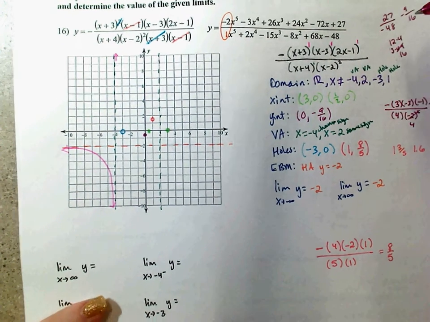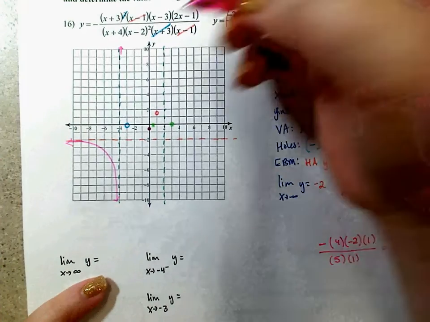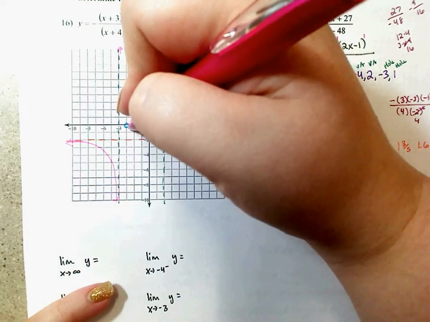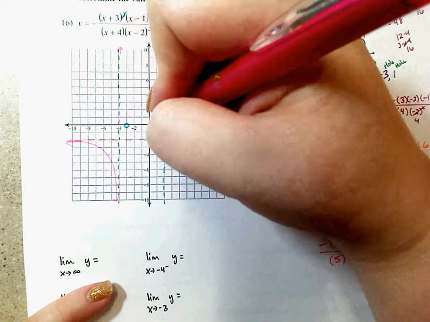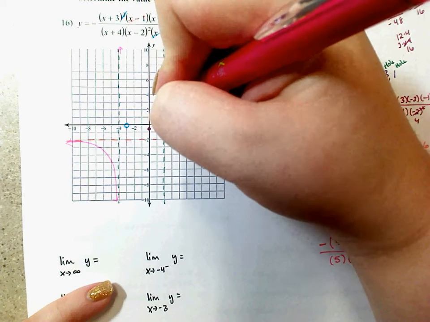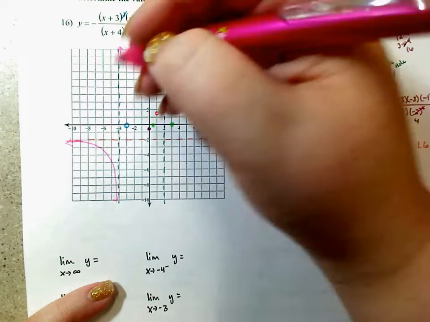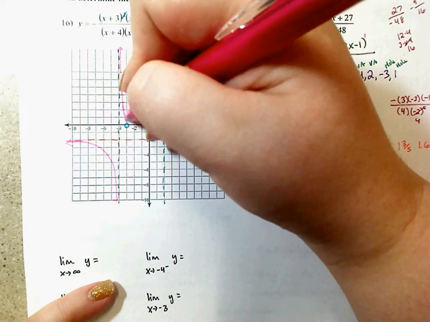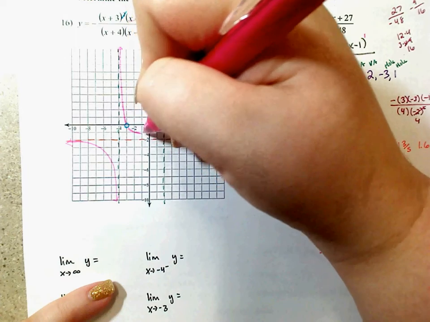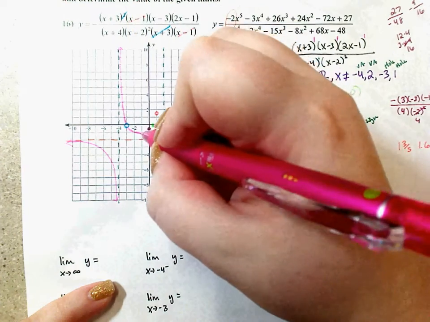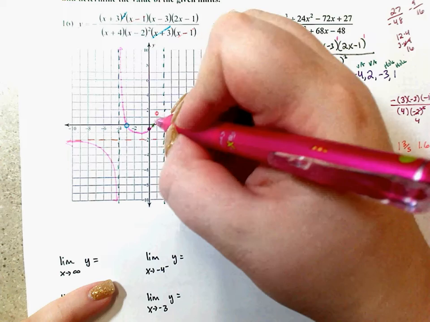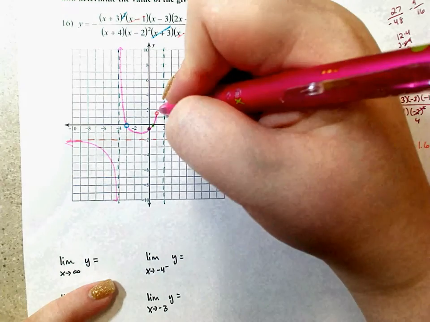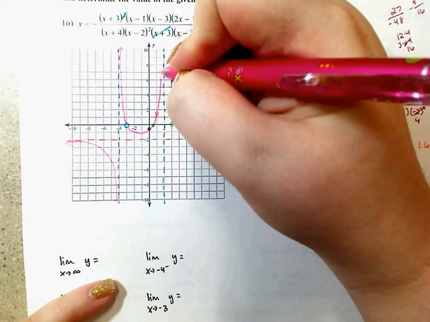You can't bounce, so that means I have to come from here, cross through. I have to go through this y-intercept. I have to cross through, go through that, which leads me to believe that I just go straight up there. So that's what we're going to do. I'm going to come down here, go through that point. I don't know how low I go, but that's fine. I go through this point, through that point. Please don't go through the hole. Approach it and then leave it. And then go up, right?